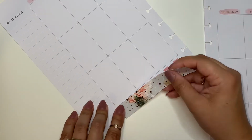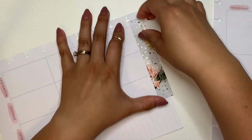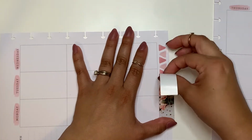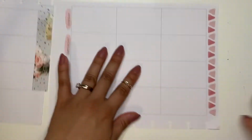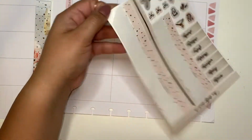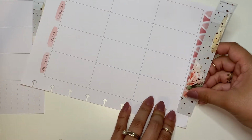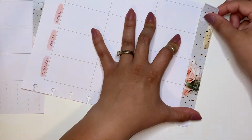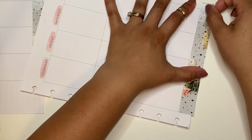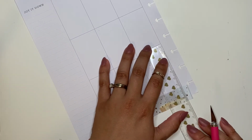Okay, so as always, I am going to be starting off with my bottom washi, and since I am using my Happy Planner, the bottom is not as wide, I guess, as other planners. So I did have to cut it from the bottom and from the sides because it was also a little bit long. And I was pretty sad because this is such a pretty washi. Even though it's kind of simple, it's really nice with all the little foiled stars, and it's just really pretty. But I did have to cut it a little bit.